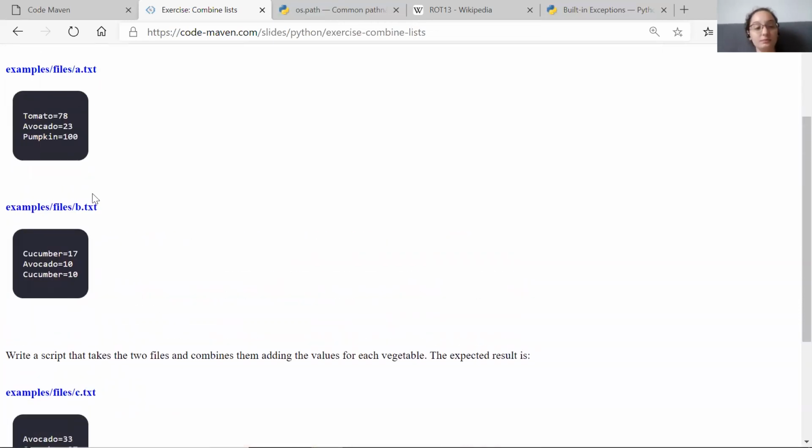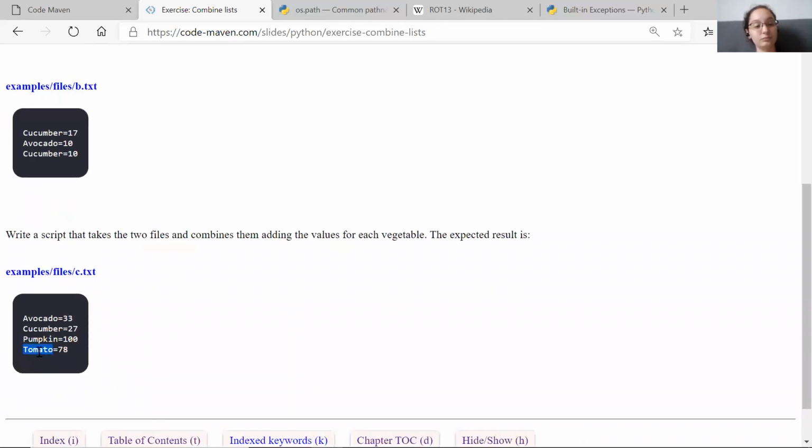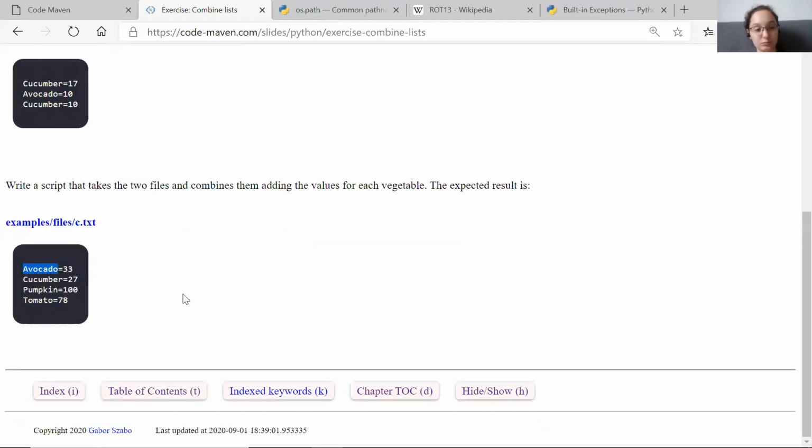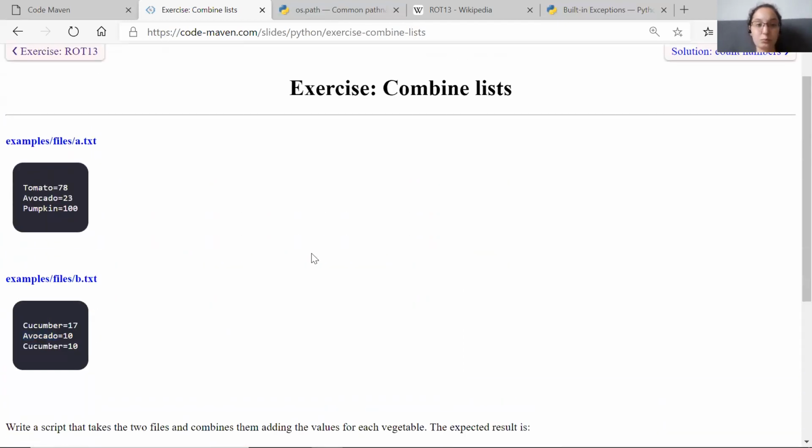Notice that avocado exists in both, but tomato only in one. In the result, I would like the tomatoes and all the avocados together, so you add the numbers together. I think you should be able to do all this already with all the tools we have learned.